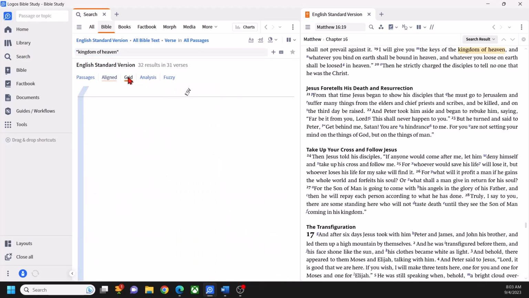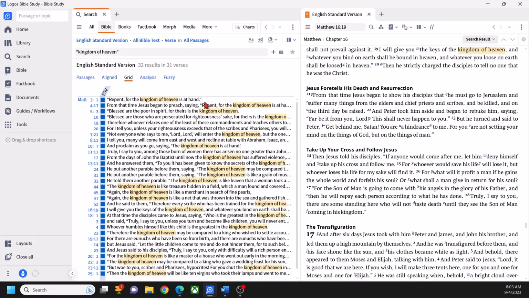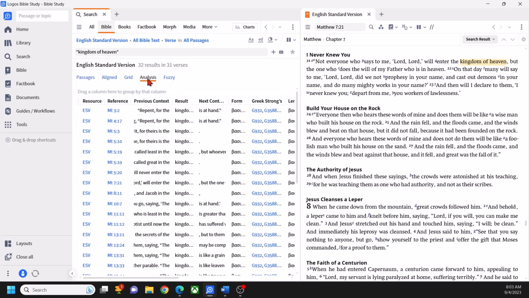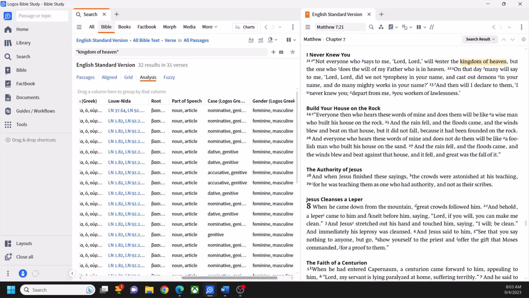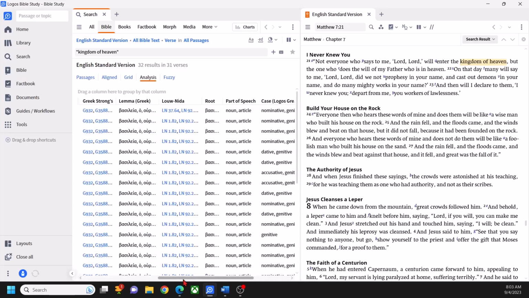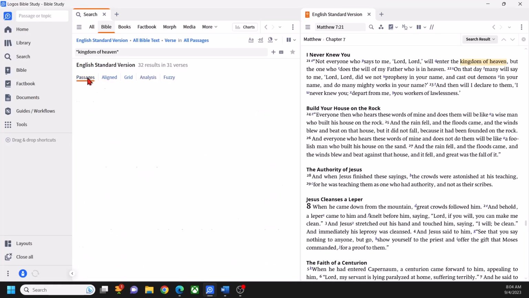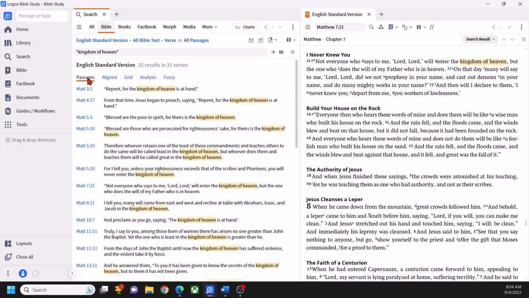And so there's also the grid view. And so this doesn't line it up. And so you just have to pick the view that you kind of like. You click on any one of these and it will take you to that view. The analysis view does some work for you. It searches for the phrase or searches for the word and presents you with a whole bunch of information on your search results. This is kind of a complex search result, and so we're not going to spend much time on that or on the fuzzy search. You can play with these if you want. But I'm just going to go back to passages. And so this is the typical way that I would use this search pane.